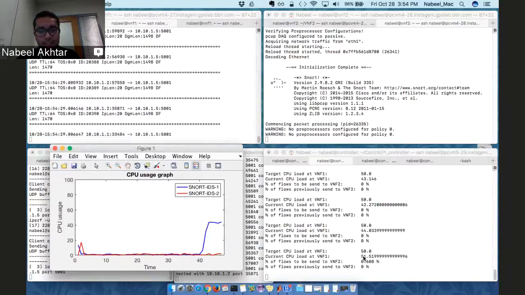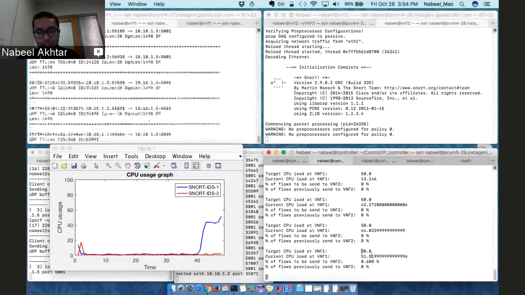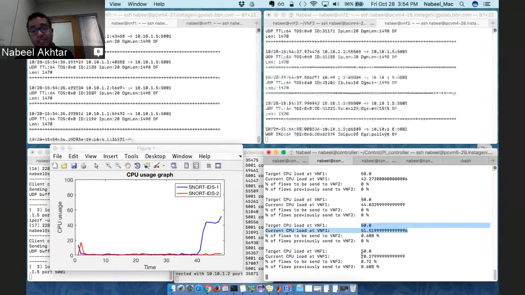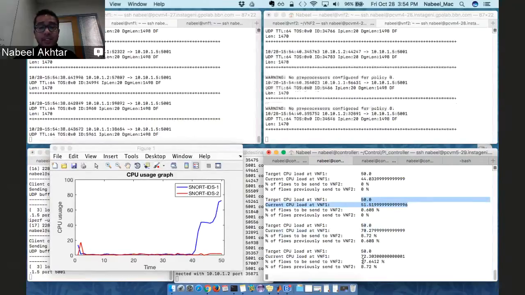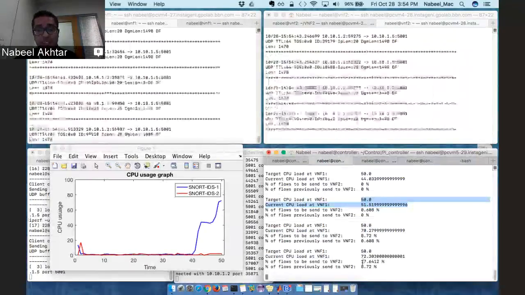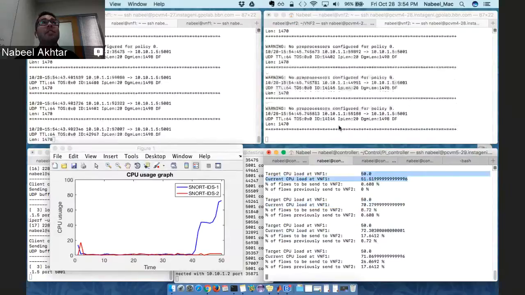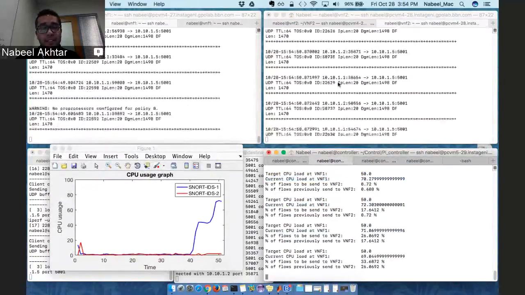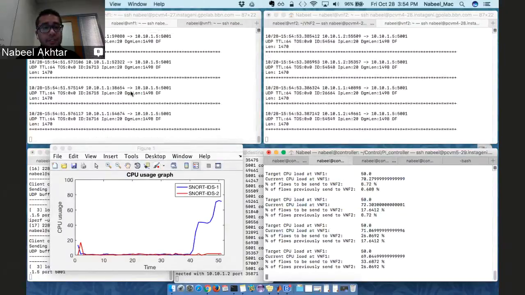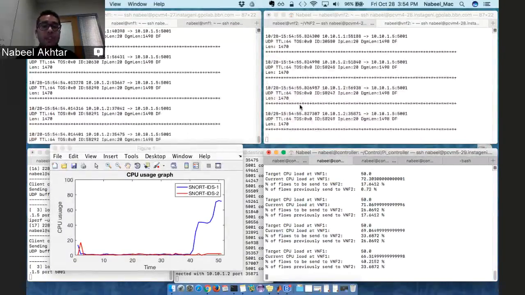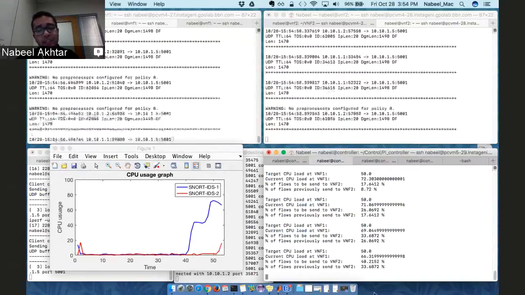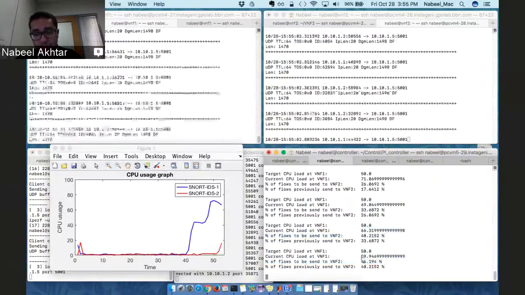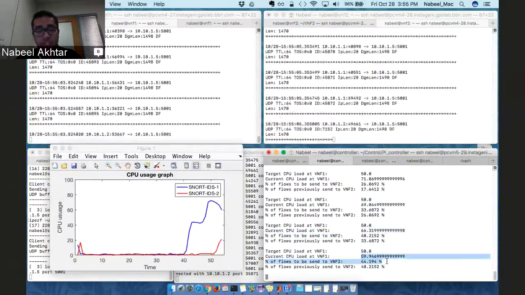So now you can see that the load on VNF1 is more than 50%. As you can see, it's 70%. Since there's a lot of load, we are going to divert the extra traffic to VNF2 here. You can see in the VNF screen that the second instance is now getting the traffic also. The first instance was already getting it, but now since it's more than 50%, the second instance is also getting the traffic. Almost 44% of the traffic is getting diverted to VNF2.